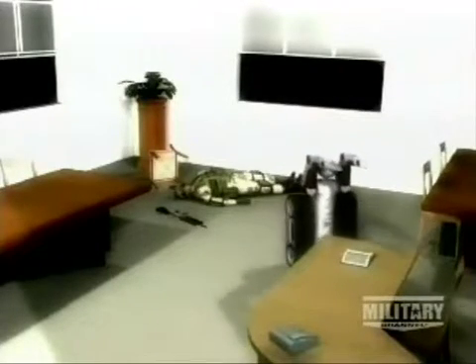One of the most remarkable med-bots being developed is Vecna Technology's BEAR — a robot that looks more like a human than a vehicle. The Battlefield Extraction Recovery Vehicle essentially is very exciting technology because the BEAR has unique capabilities that humans have to some extent. It can bend down, it can pick up a casualty, and it can shift positions.